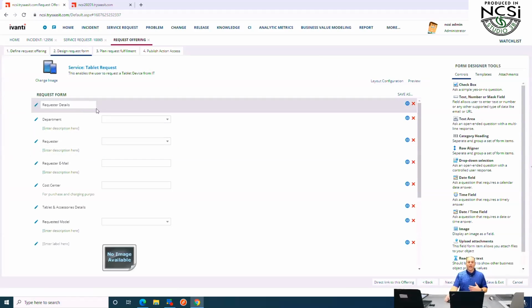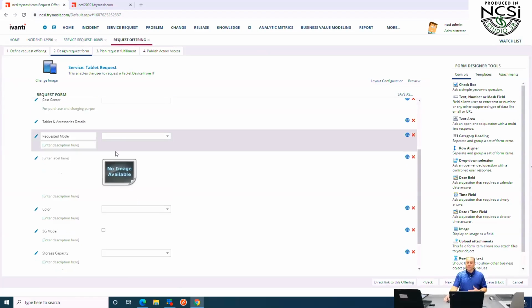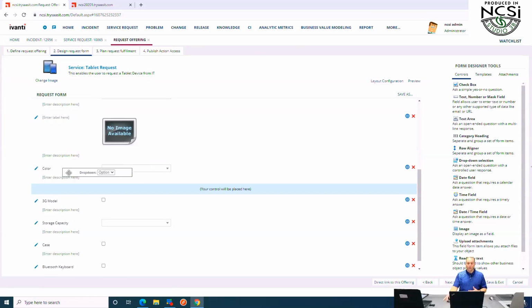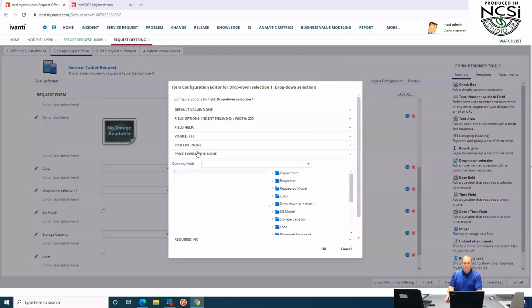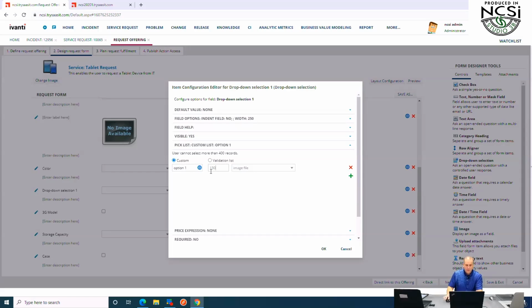And then we can go through and look at the form. You'll notice this is a drag and drop editor. So if I wanted to bring in another field, like a new drop down field, selection field, I can come in here and do that. If I wanted to say, here's the options to this, it's a pick list, and I wanted to add option 1, and I said this was $150, and then I come in here and say I want option 2, and this is $200, right? And you can then go through and see all of that, and you can configure that.